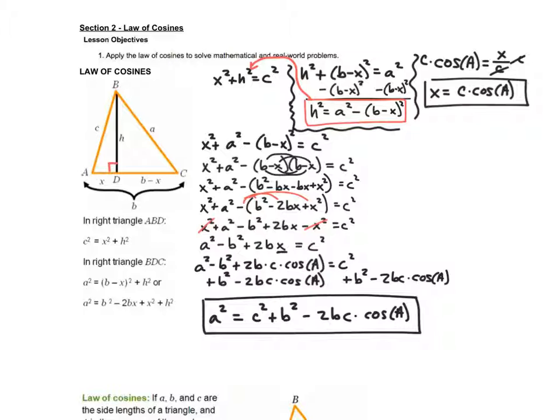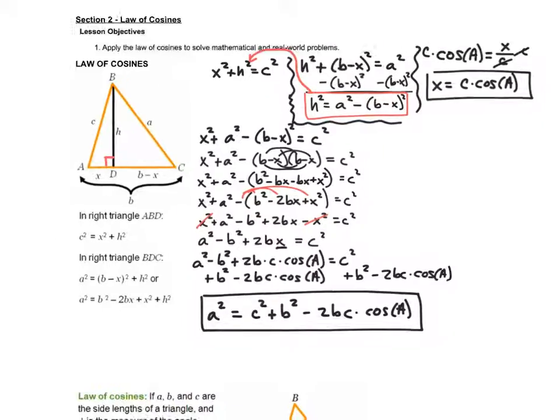What we can do is write the same thing for every other angle measure. Now the way I remember this, and we'll just look at the first part, is I have a squared here. I start my equation with a. Then it's equal to the other two sides squared, similar to writing the quadratic formula. Minus 2 times the sides b and c times cosine of that opposite angle from side length a.